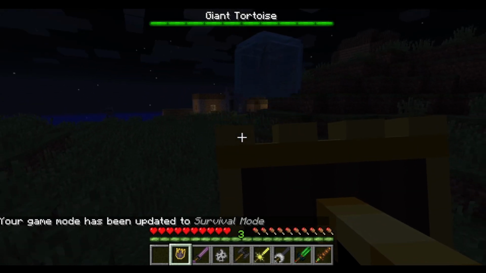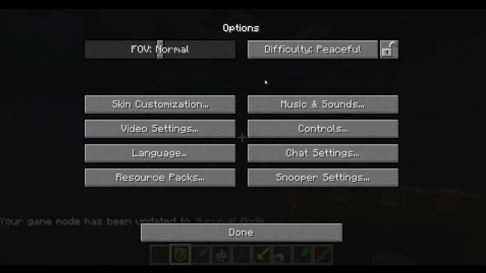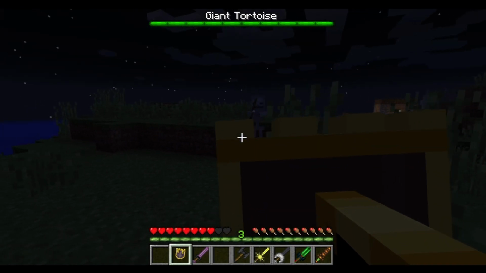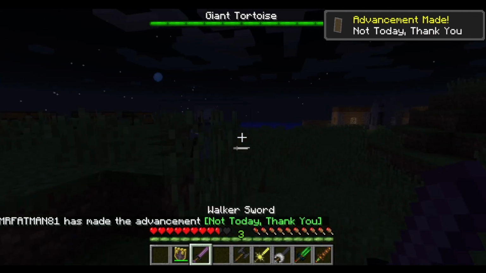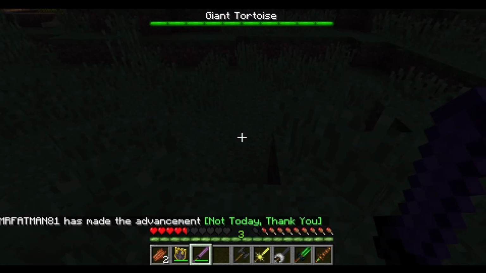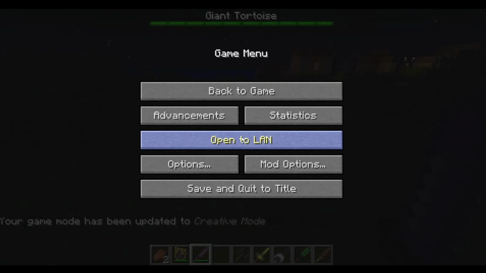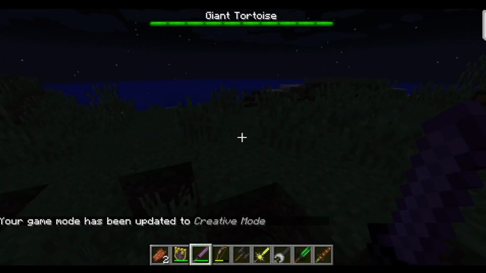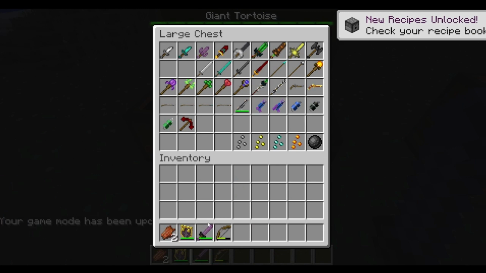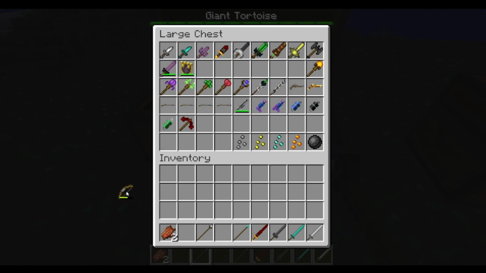Okay. Here, let me get rid of everything. Okay, well, it doesn't do anything. I thought it would do something. Die. Game mode 1. I thought it would teleport me behind their back. I guess not. Next up, we have the great swords and the spears.